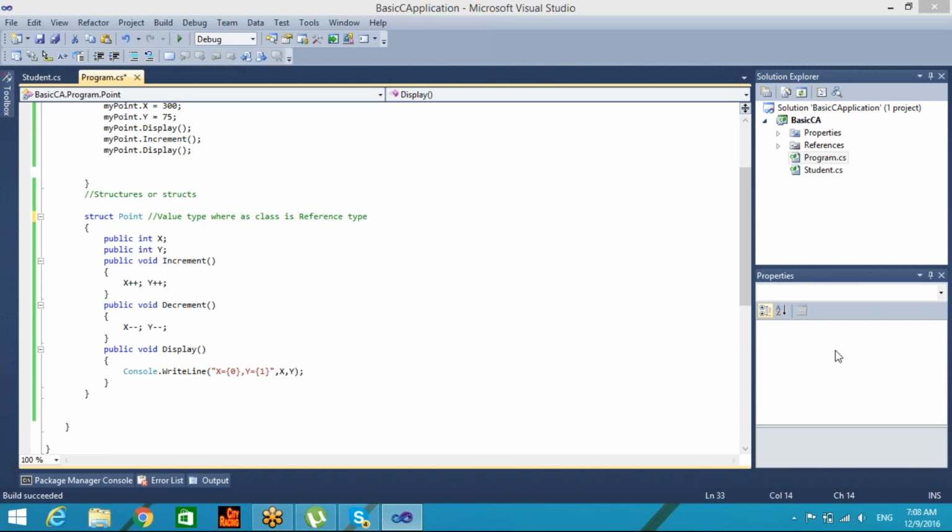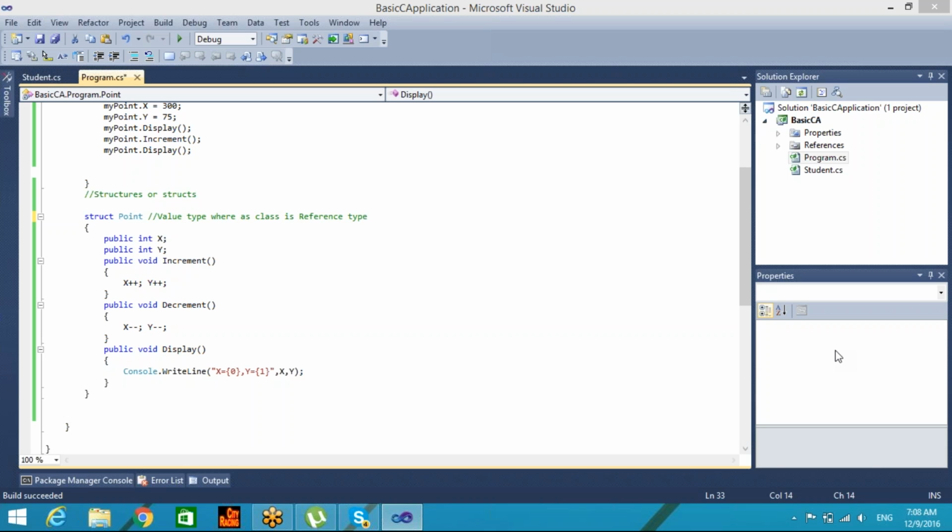So let's understand value types and reference types. C# arrays, strings, or enumerations, right? C# structures don't have identically named classes in the .NET library.